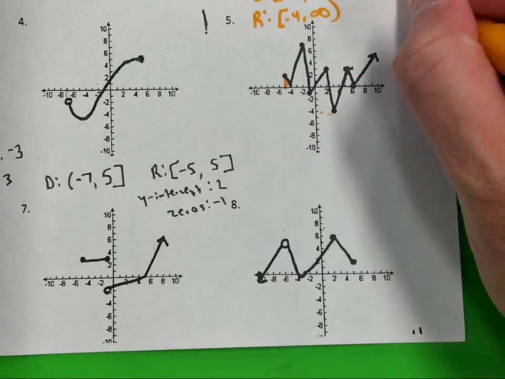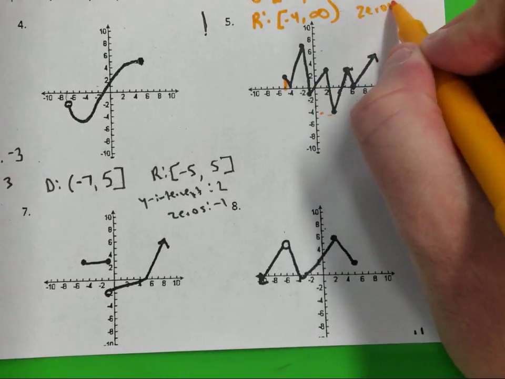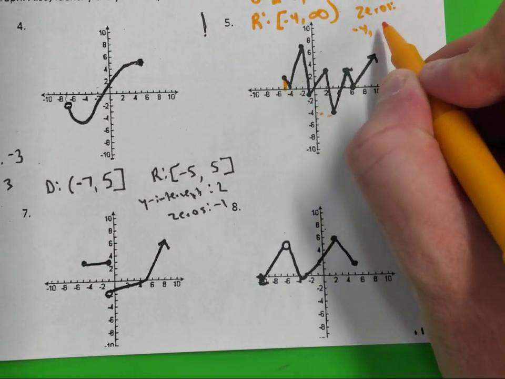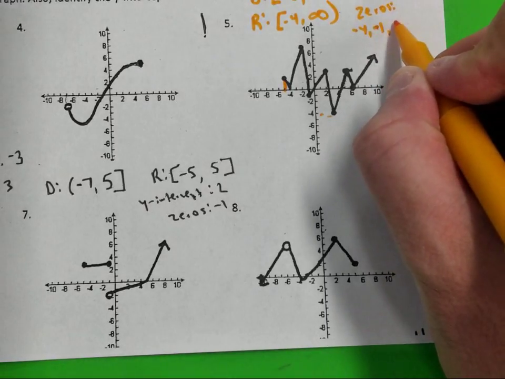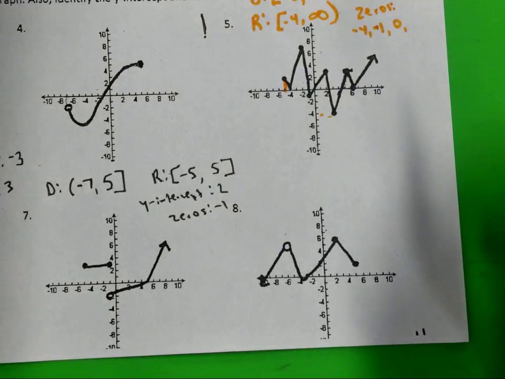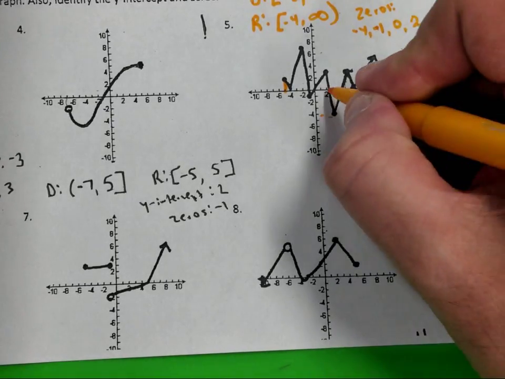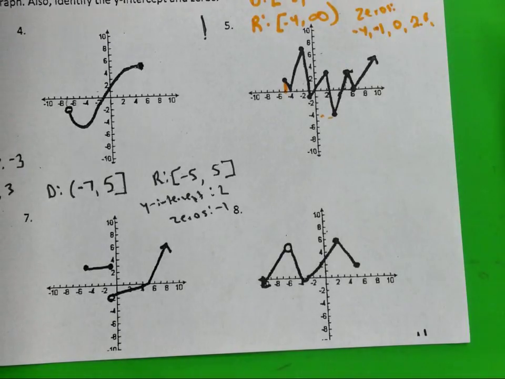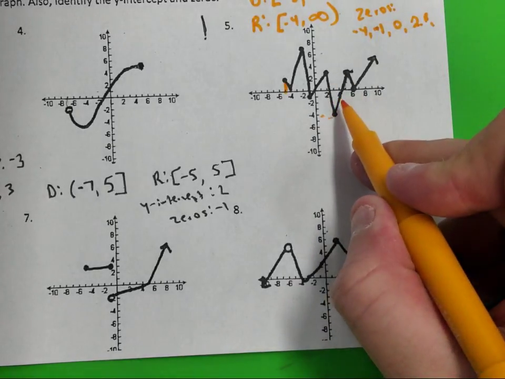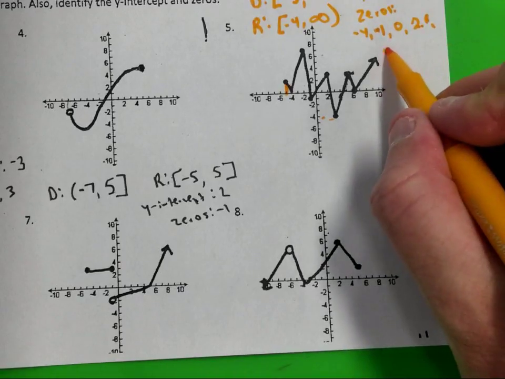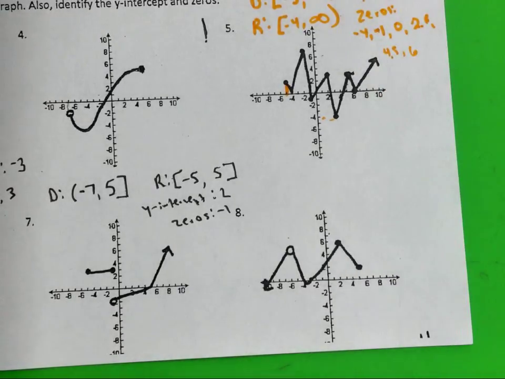So y-intercept crosses at 0. Let's list our zeros. Where does it touch the x-axis at? -4. What's another one? -1, then 0, and then that's a little after 2. Let's just estimate. 2 point what? What y'all want to say? 2.1. How about that? Alright, what's another one? That's 1, 2, 3, 4. That's in between 4 and 5, isn't it? I'm going to say 4.5 and then 6. You will clearly see yours in your assignments, okay?